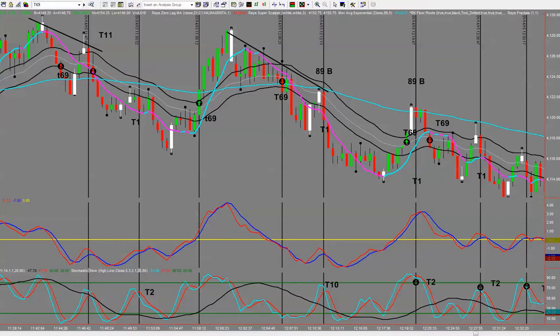We can see here we've got two super scalpers. Now this is a trend change indication. We can see here we've got a lower high signaled by the white paint bar. Of course that doesn't plot until I get a tick below, or this third candle ticks below the second candle here. I also then had a re-entry for a T69, and thank you very much. That was a fantastic trade.